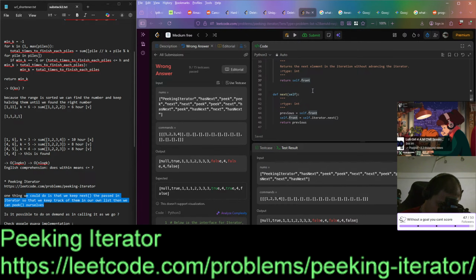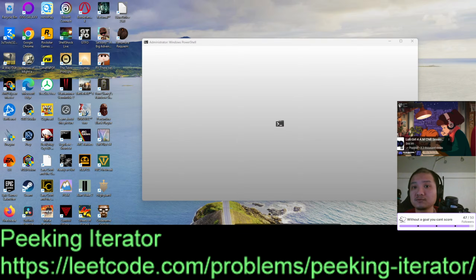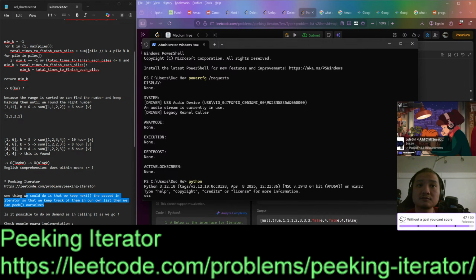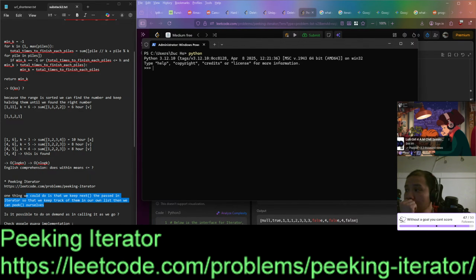But if you do L equals 1, 2, 3, and you do next of L, this object is an iterator.